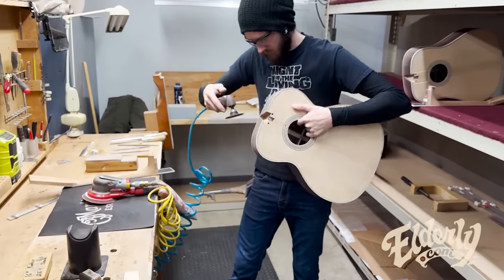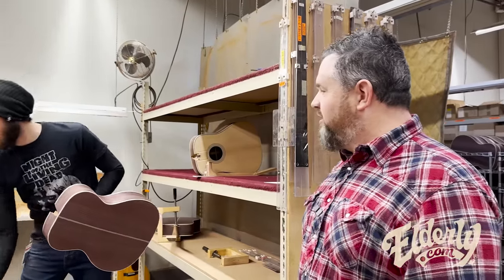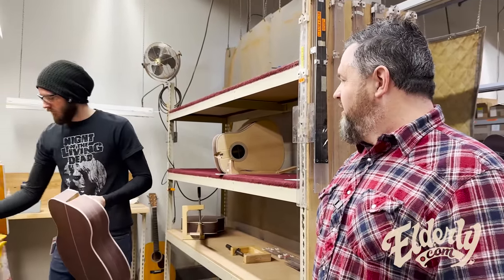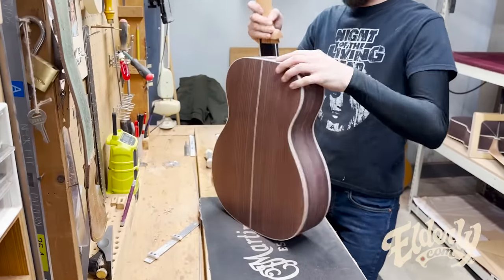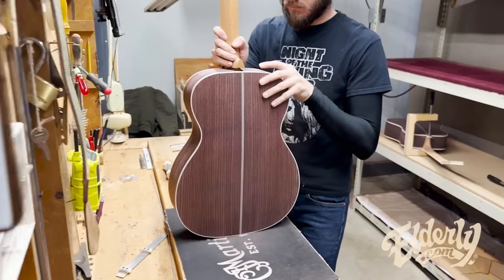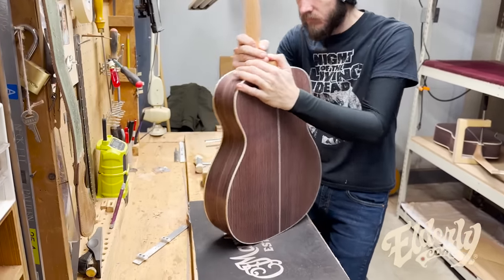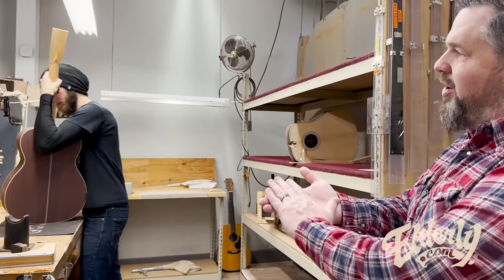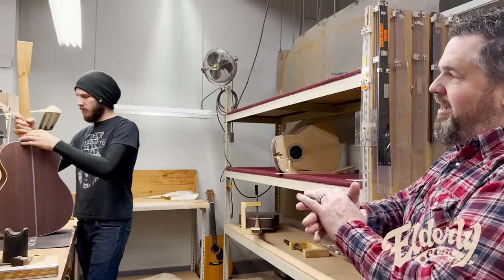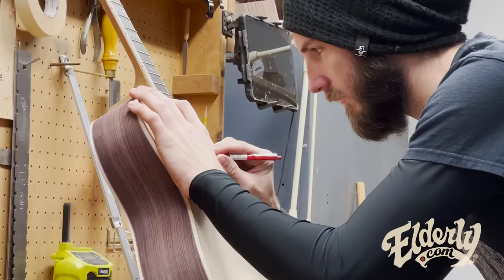now we're prepping the body for the neck going in. So there's some delicate touches here to the neck joint area. And he's gonna do a dry fit just to make sure everything's fitting in properly. You can see that the heel is oversized, still oversized at this point. That's next step is he'll cut that off and apply a heel cap and then send these two pieces on to more sanding and finishing.